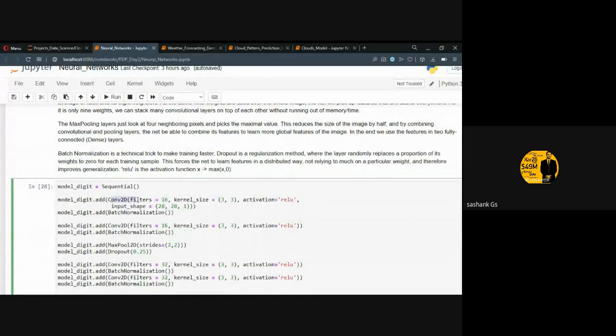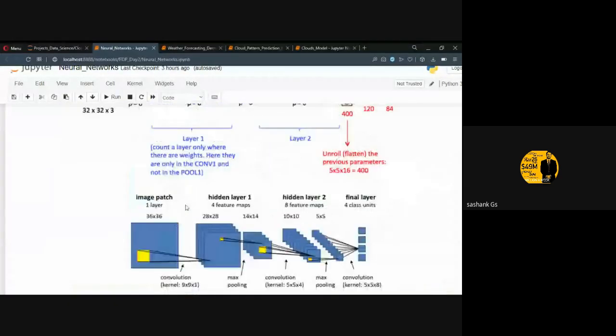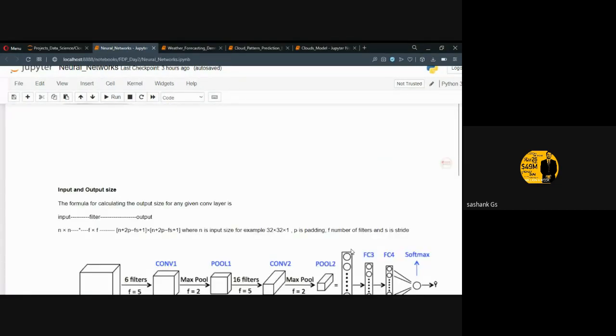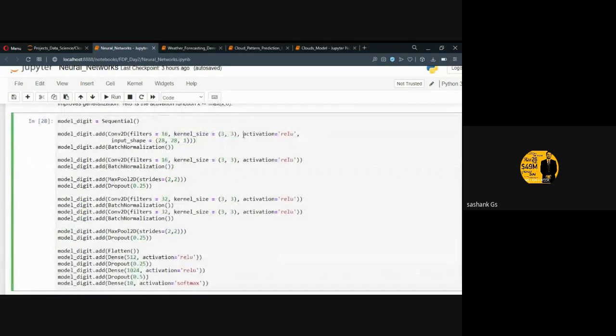While adding the layer, I'm specifying the input shape. This is already flattened, and I'm specifying the input shape and applying convolution to that image with 16 filters, and kernel size 3 by 3 is nothing but this particular matrix. You know this, right? This is the filter, and its size is 3 by 3, so we'll be specifying the shape of the filter here, 3 by 3. And for this, we'll be using the ReLU activation function. Input shape we have to specify because it has one channel. It is grayscale, black and white, so naturally it has just one channel and 28 by 28 pixels.